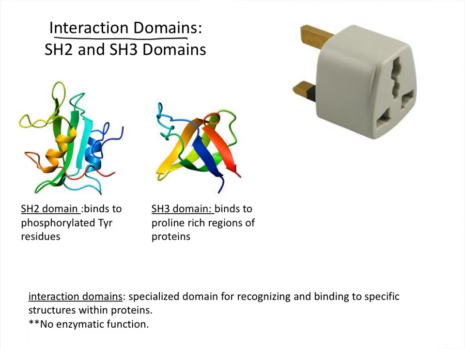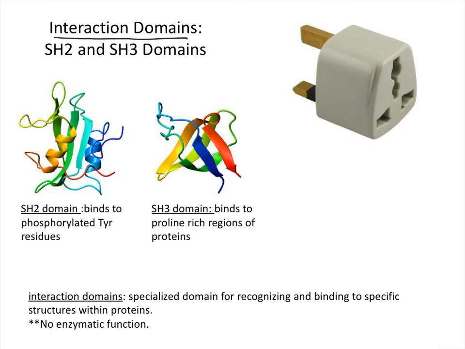Okay, so let's take a look at these different domains. So here we have a protein structure. You can see the alpha helix, beta pleated sheet, and so this particular protein structure is the SH2 domain. I don't expect you to be able to recognize that, but just know that it has a discrete function and shape. The SH2 domain's role is to bind phosphorylated tyrosine residues. On the other hand, SH3 domain has a different shape, which you can see here. You should be able to recognize this as a protein, but you don't need to distinguish these two. The SH3 domain has a different shape and it also has a different role. Its role is to bind proline-rich regions of proteins.